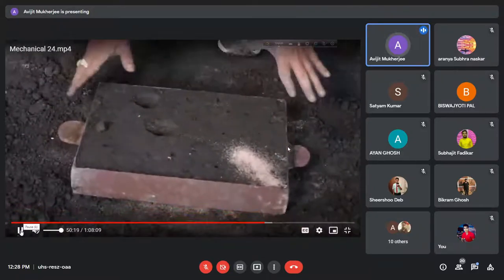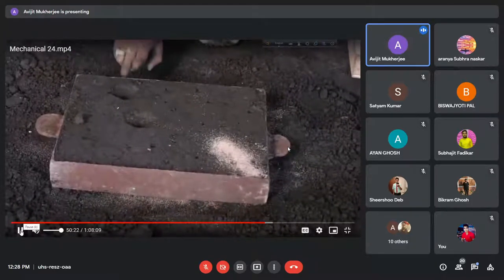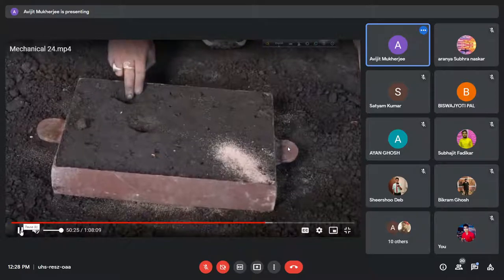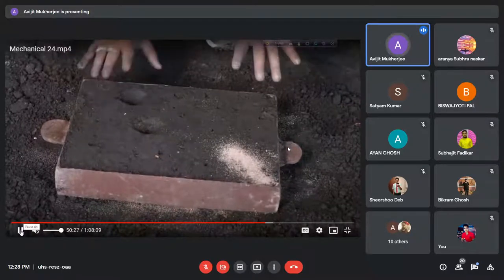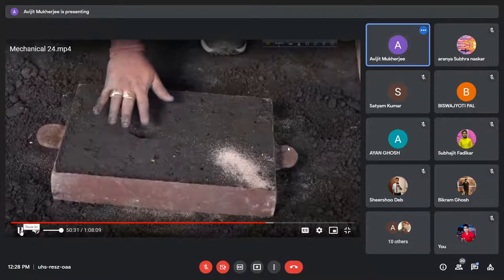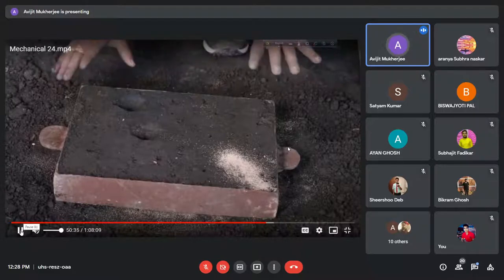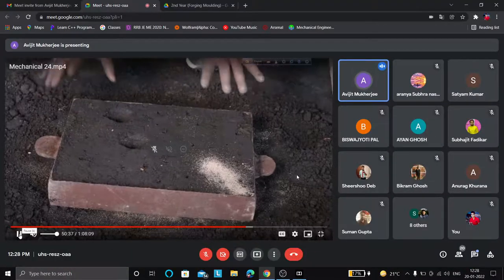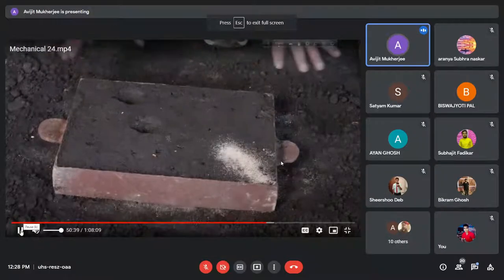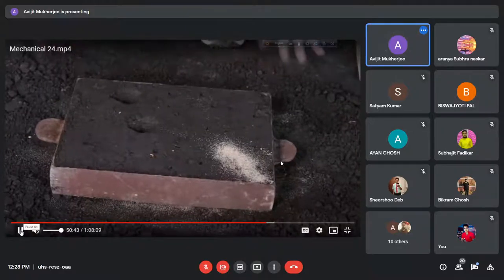After completing the entire thing, the molten metal is brought and poured over here where we cut the gate. Once the cavity is totally filled up with the molten metal, the extra metal automatically runs from the riser, so that we come to know that the entire cavity has been filled up and we stop pouring the metal. After completing the process, we give 7 to 8 hours to cool the metal.